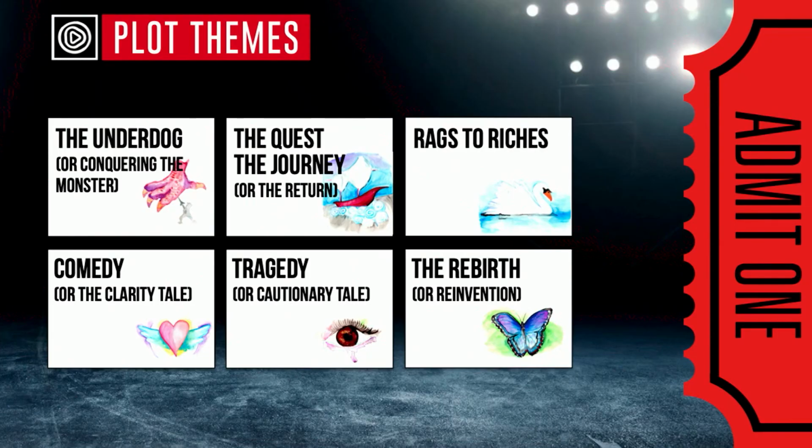Now, if you start thinking about your concept and you start looking at themes, these are possible ideas that you can look at when you start to build a theme for a story. So there's the underdog. We're going to talk a lot more about the underdog because there's a really fantastic connection. There's quest or journeys. Those are incredible. There's rags to riches stories. There are comedies, straight-on comedy. There's tragedy, and then there's rebirth or reinvention stories, stories that really talk about something inspirational, and so that's also a very popular one.